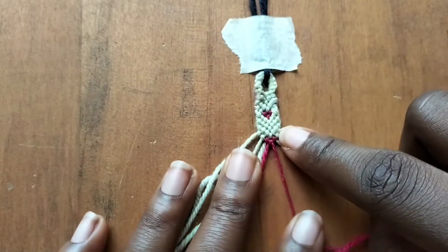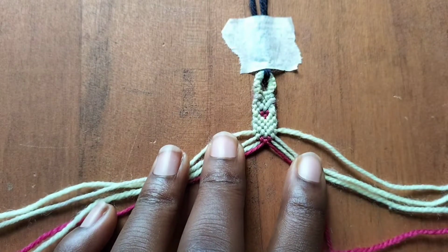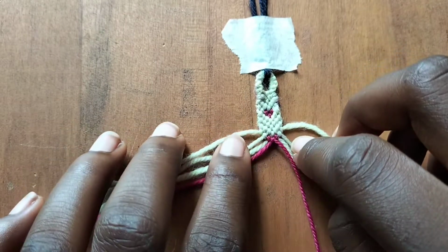So I'm going to make more off camera and then I'll just come back and show you how I make the ends for this one. Remember to make as many as you want and as little as you want.